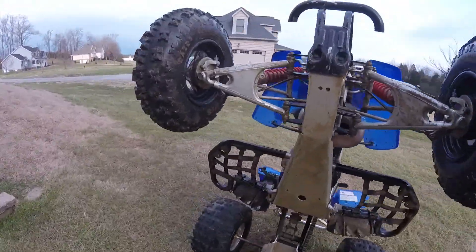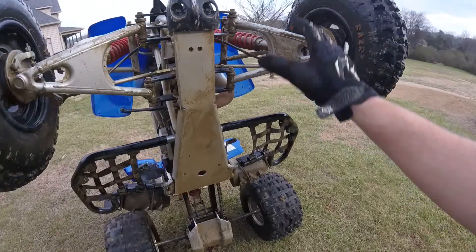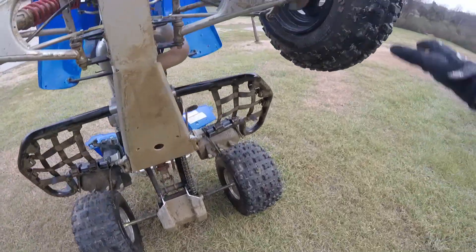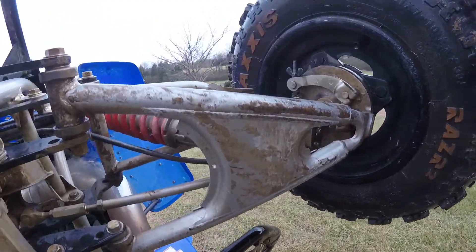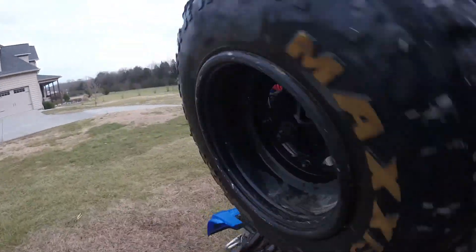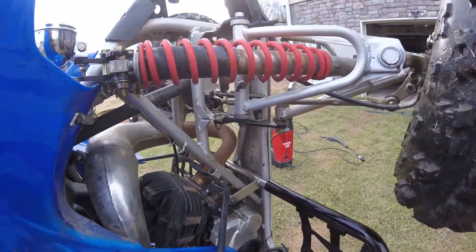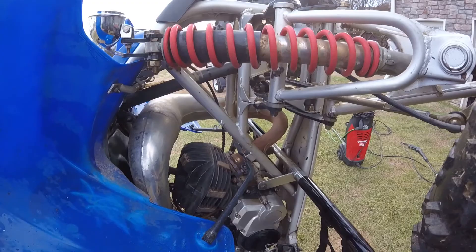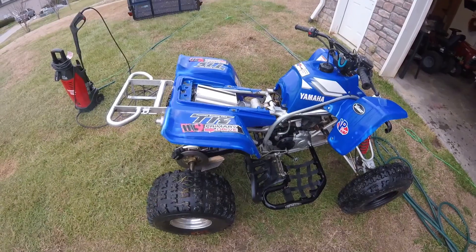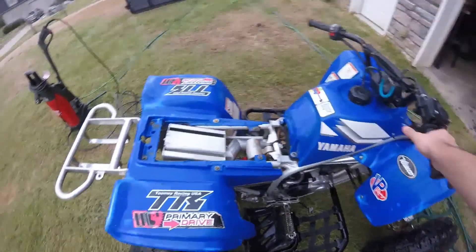Got that all pressure washed off on top. Now what I like to do is pressure wash all underneath it and get all that off too. I also like to check things out - like the steering, make sure everything looks like it's supposed to, spin the wheel bearings, make sure they don't feel rough. Just do a quick once-over because nothing sucks worse than when you're on a trail and something breaks down in the middle of it. Got her all pressure washed and cleaned up. I like to start it up and let it run to get warm.